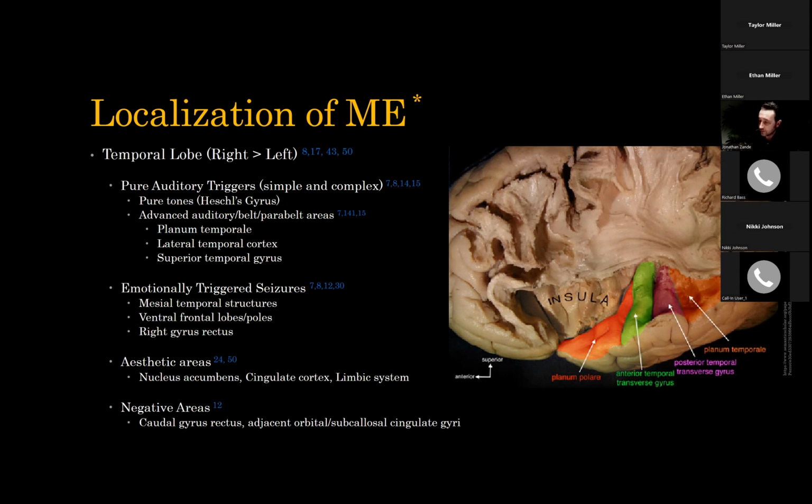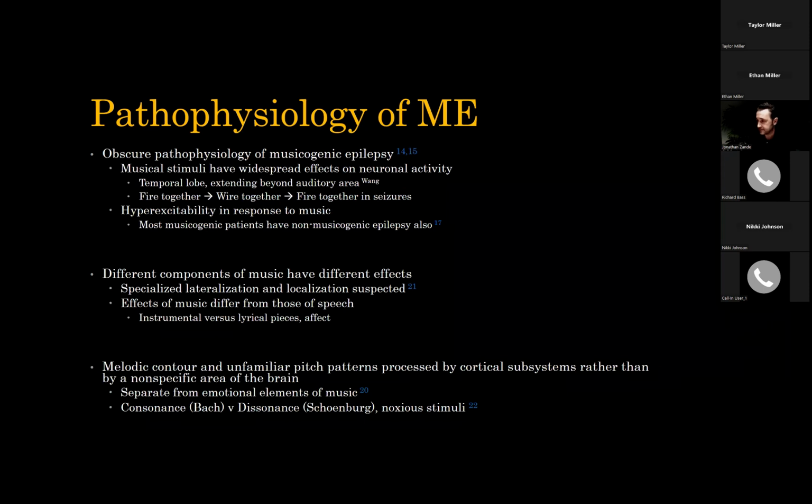That's been well frequently described. But again, because of the rich network of the way that we process music, a lot of different semiologies have been described as this goes. Now, there is a bit of a spread because of those networks. So you can see different elements of a seizure, just like with any seizure.